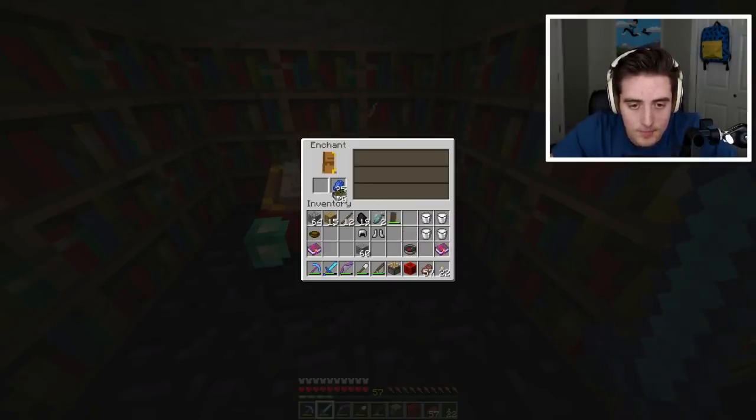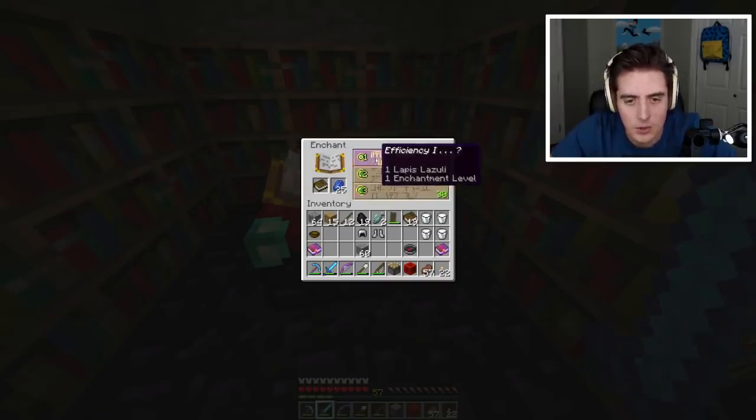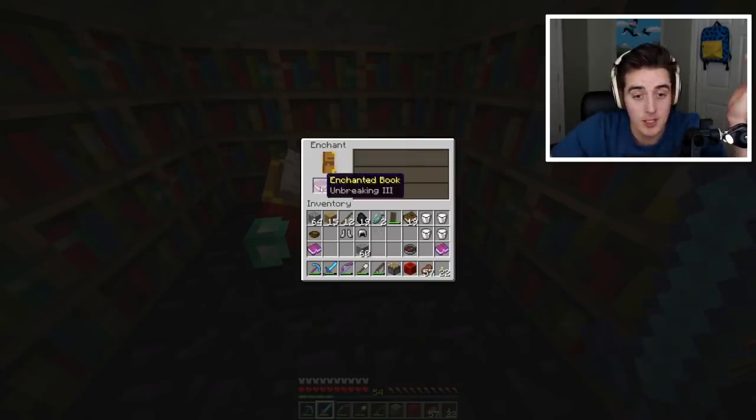Okay, what else do we got? Unbreaking 3, Power 2. Okay, so we just have to choose one of those. We might as well do that one. Unbreaking 3, I don't know what we would put that on. We're just gonna have to waste one then. Might as well have Unbreaking 3.